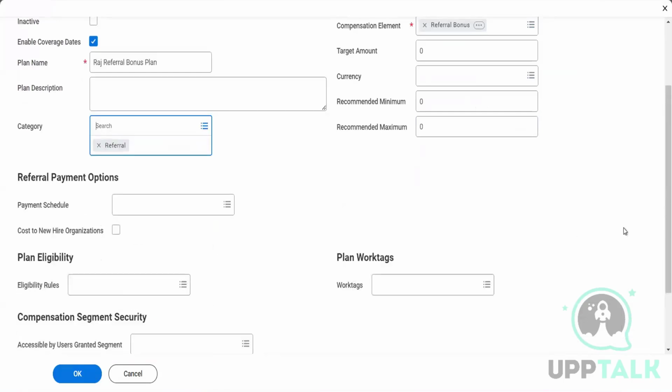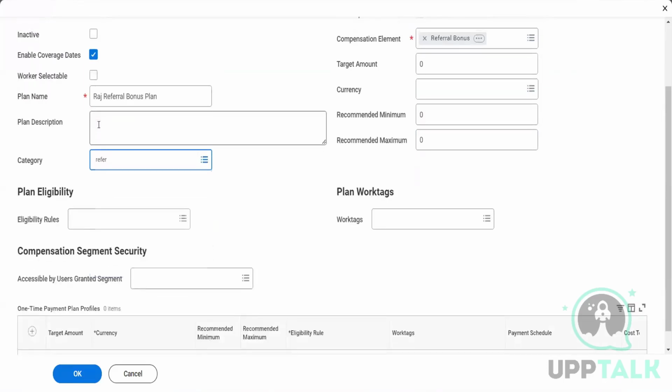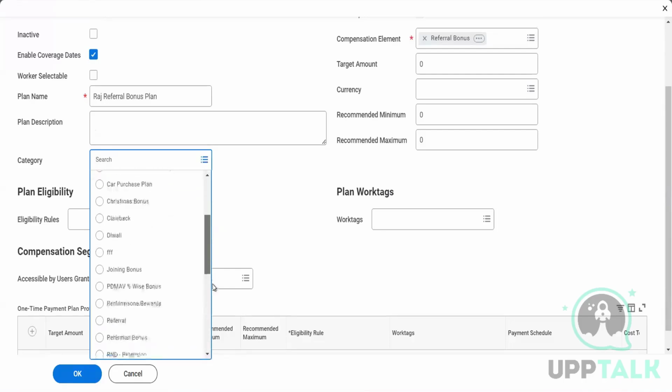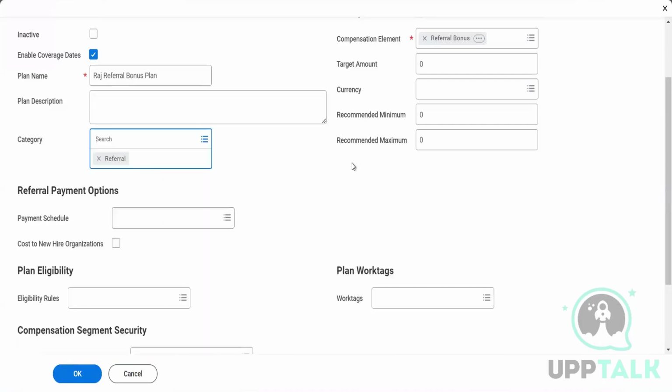We cannot type in the search column. You can type it here, right? Because it's up to you. There are only a few items available, so that is the reason. Not sure why this is not working, but normally it will work. There might be a scenario wherein there are hundreds and thousands of items, right? So I will not go and manually check.